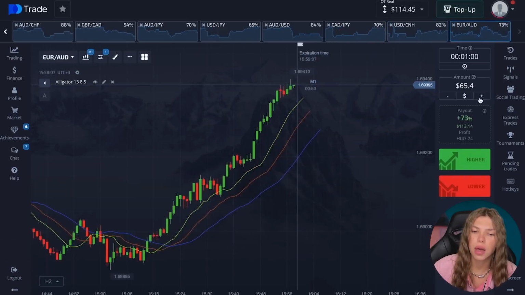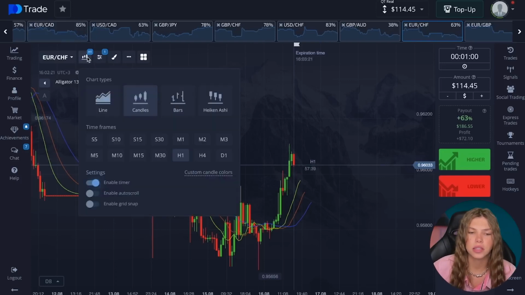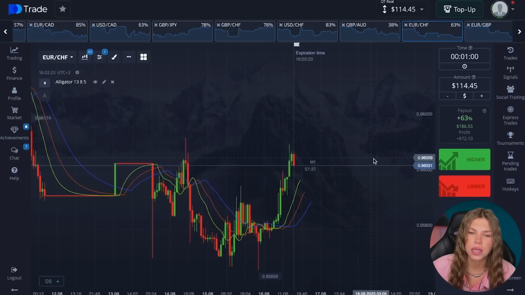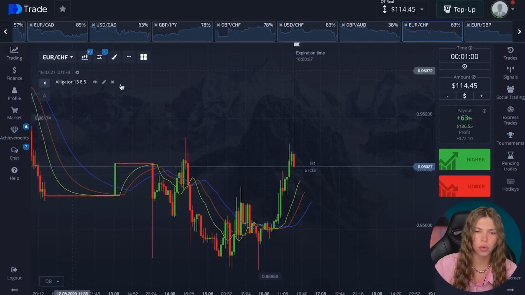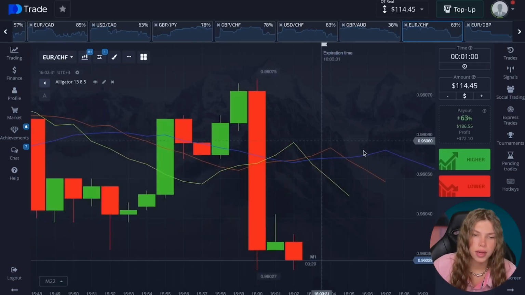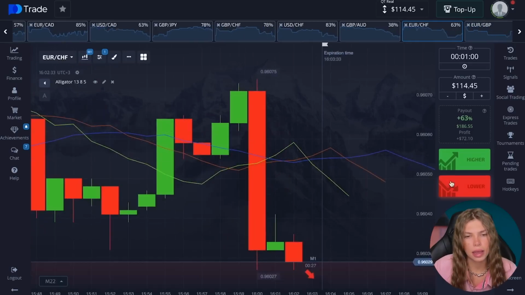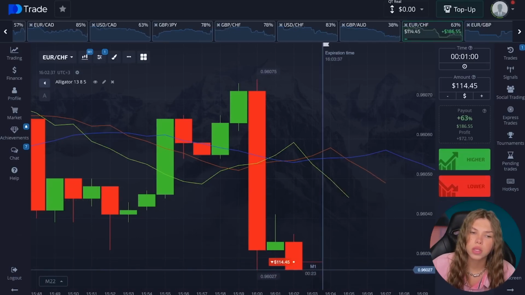Then we have 114 on the balance, so well, here is an interesting situation. We have a downward trend here all the time, and as soon as it came out, it has now broken through the highs. It immediately rolled back even below the level. That is, it can be seen here, and the alligator has now turned around. That's why we're going to lower 114 here, and let's watch.